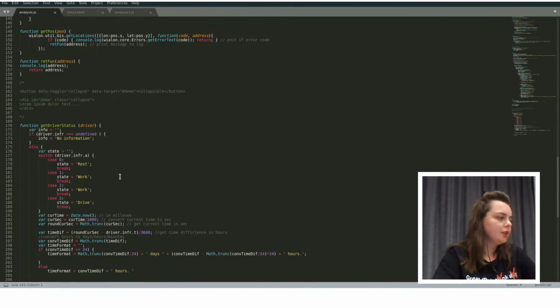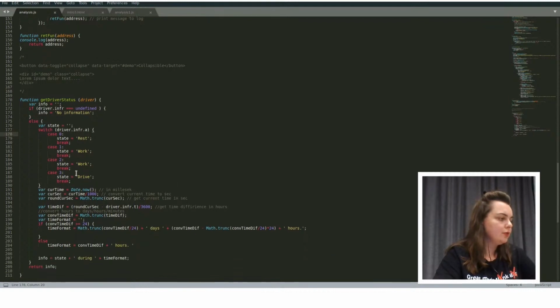This information is stored in a special parameter named infer, and there is also a full description of this parameter in our documentation. I just use some parameters from infer and specify if my driver is walking, resting, or driving.